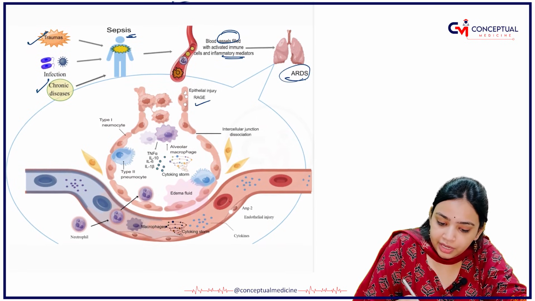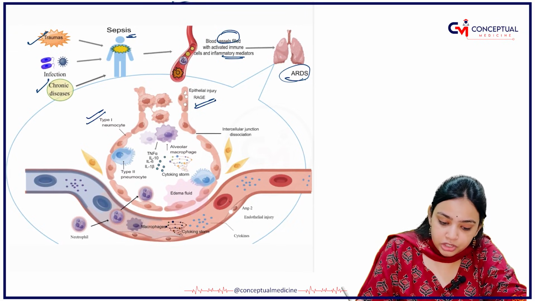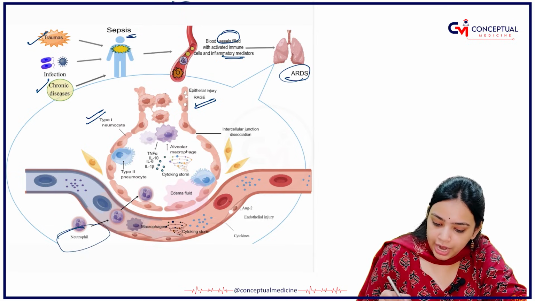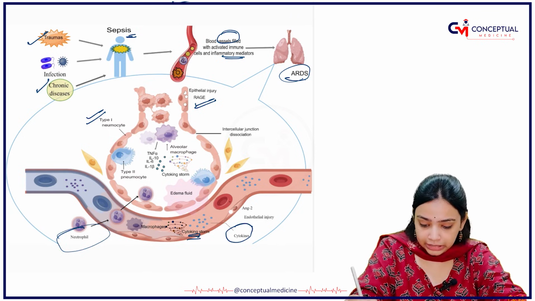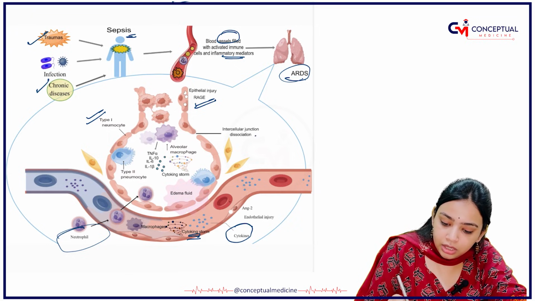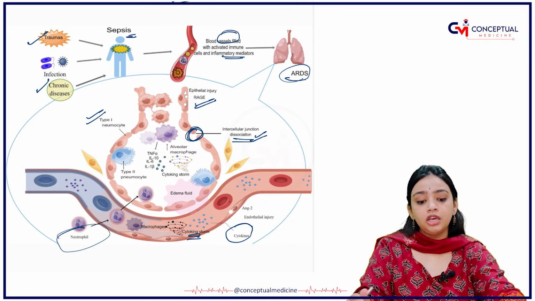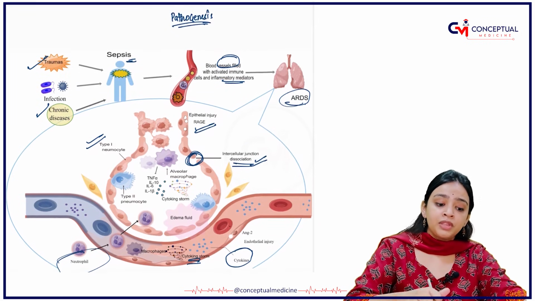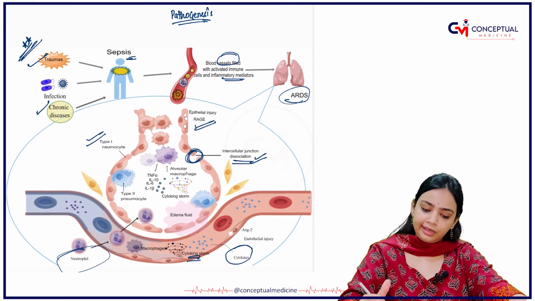What is happening in ARDS? You have the epithelial injury. Then there are type 1 pneumocytes that are involved. You have the neutrophils and you have the cytokines. They are forming the cytokine storms, that is, the activation of your interleukins. There is intercellular junction dislocation. Are you able to appreciate this barrier, right? This is a very beautiful diagram. Please, when this question of ARDS comes, please try to draw this diagram, okay?